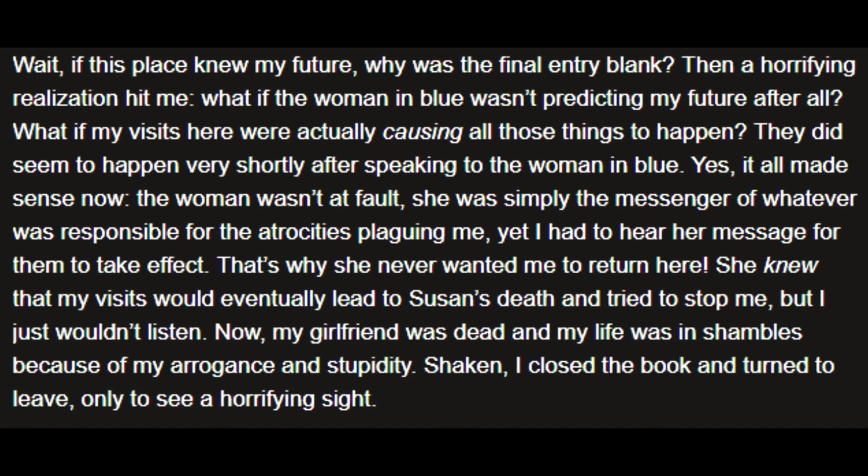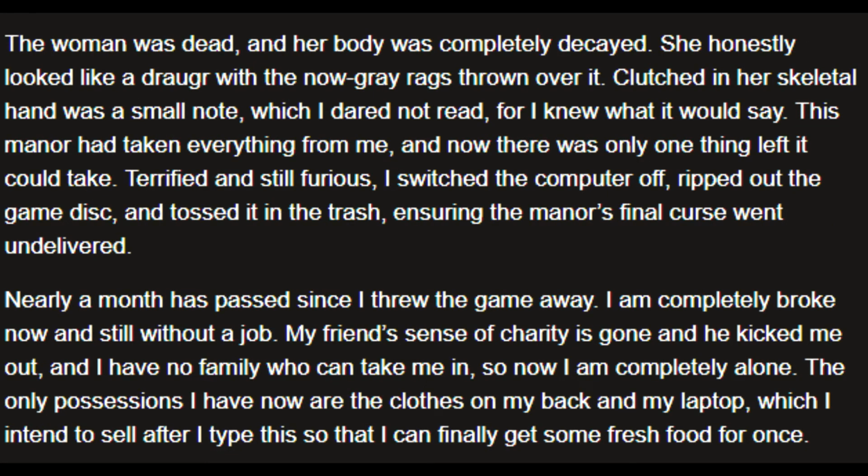That's why she never wanted me to return here. She knew that my visits would eventually lead to Susan's death and tried to stop me. But I just wouldn't listen. Now my girlfriend was dead and my life was in shambles because of my arrogance and stupidity. Shaken, I closed the book and turned to leave, only to see a horrifying sight. The woman was dead and her body was completely decayed. She honestly looked like a skeleton, with the now gray rags strewn over it.